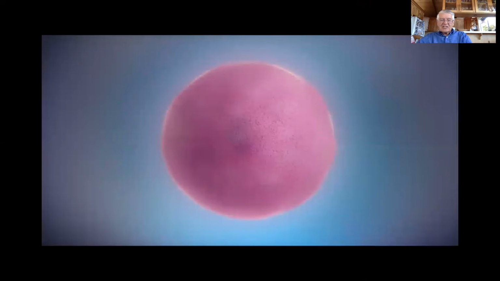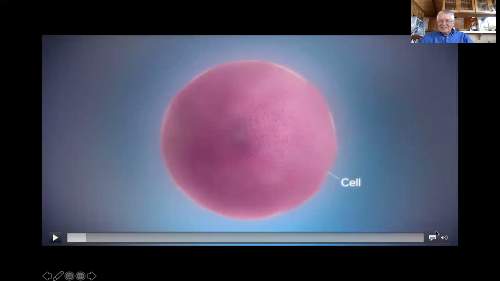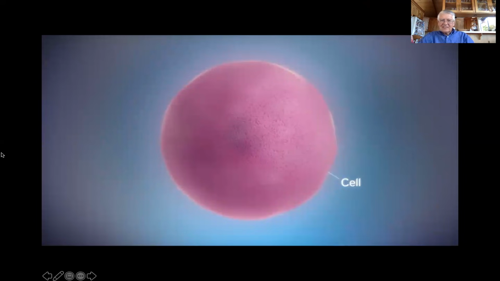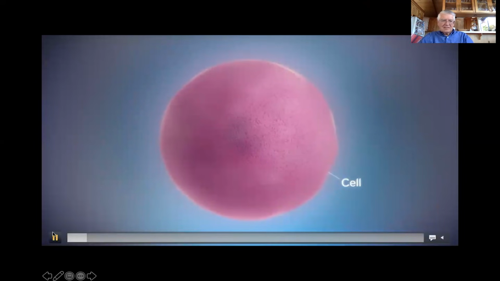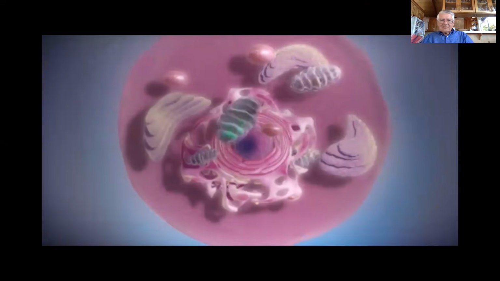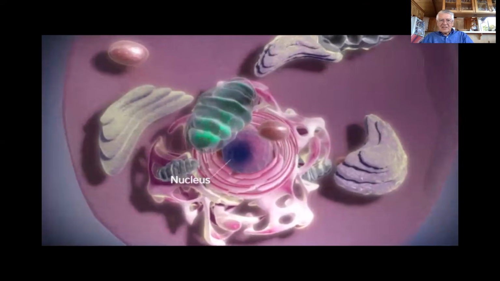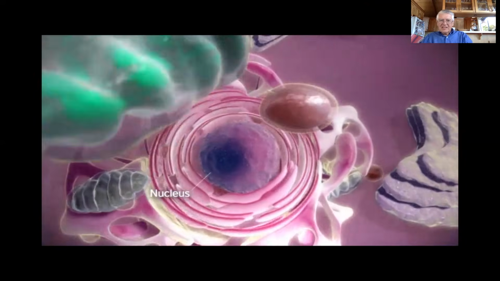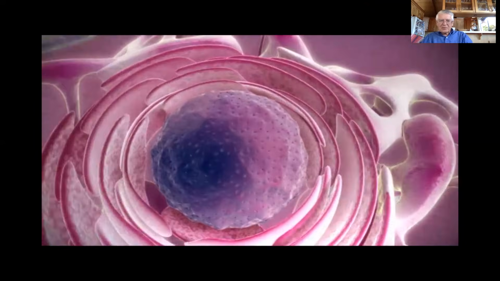Okay, so now that you've seen all of the details, let's take another look. Here is a cell, the basic unit, at the big picture here. So we saw that, okay, we're gonna zoom into our cell. So we've got the outer membrane of the cell. We've got all of the various organelles, and then we zip into the nucleus of the cell through one of these pores in the membrane.